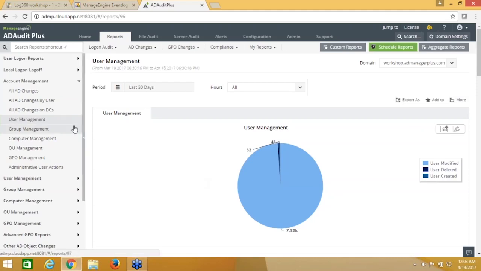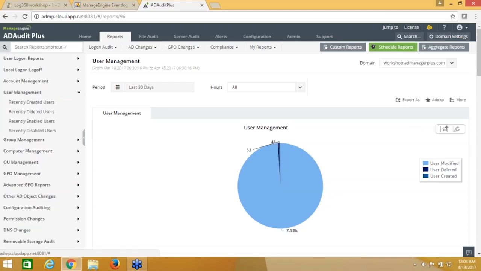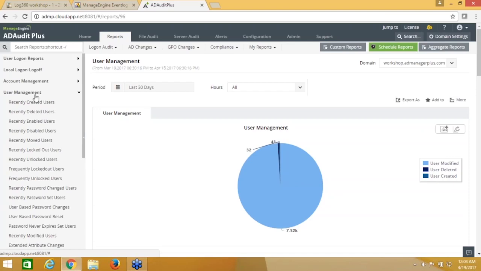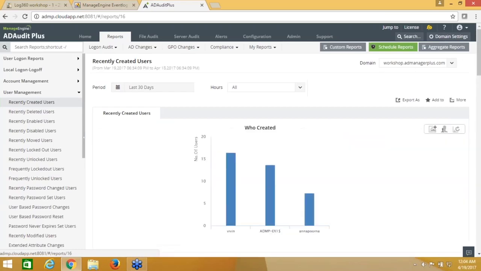So before I show you another couple of reports, I also wanted to mention that in this case, I'd shown you the user management report, of course, but this is just a summary, and I can also look at something which is more specific and relevant to a particular situation. Meaning if I look at the reports under user management and I click on recently created users, rather than looking at all the created users in my Active Directory, I can look at something which is much more of a security concern, much more of an auditing concern, if I will.